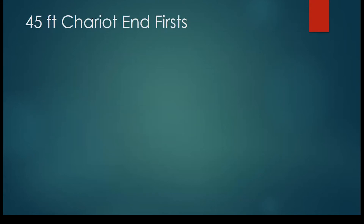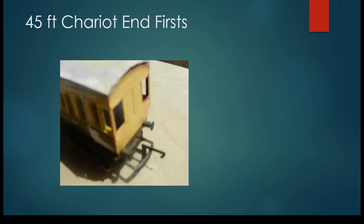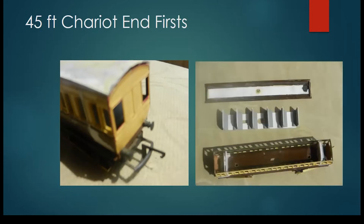Once you feel a bit more ambitious, you can do things like the chariot end. I inherited a couple of these brass ends from a John Boyle kit. What you have to do there is cut the end compartment and reverse it, then put in a new end. These were basically half compartments with a toilet behind, so that the first-class passenger could actually get a view. I don't know about the economics of it, but if you were travelling first class you did have access to it. And there's the rest of the coach with a new end put in, and you can see an HPA screw in the floor.